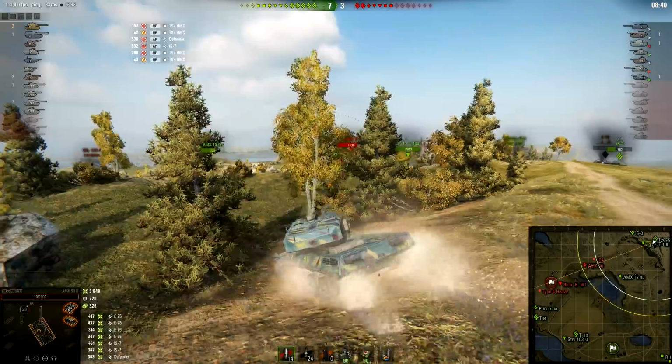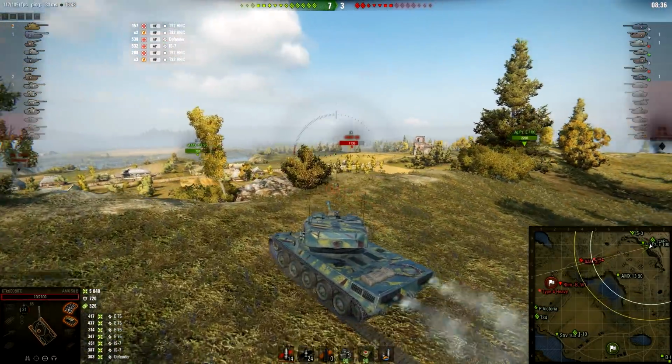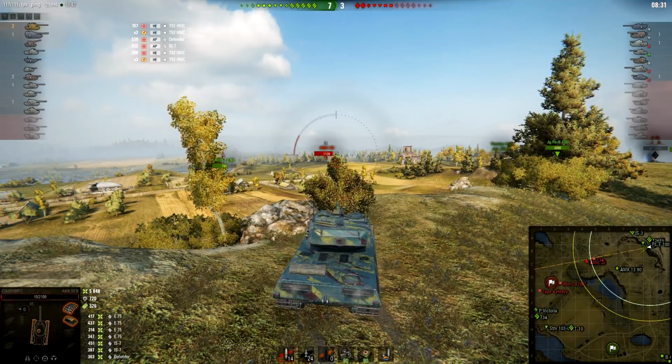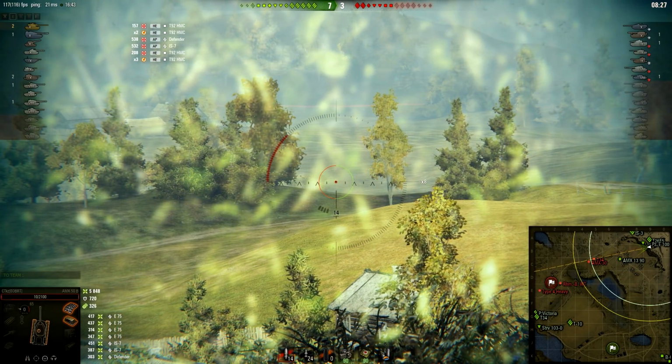But overall firepower, so as I said, the 100mm gun has a little bit better DPM, but actually, thinking back to it, I said a lot of you guys are going to choose the 100mm gun, maybe not, because in nowadays World of Tanks we have a lot of premium rounds, we have a lot of trading going on, so maybe 120 is also a viable option for you.